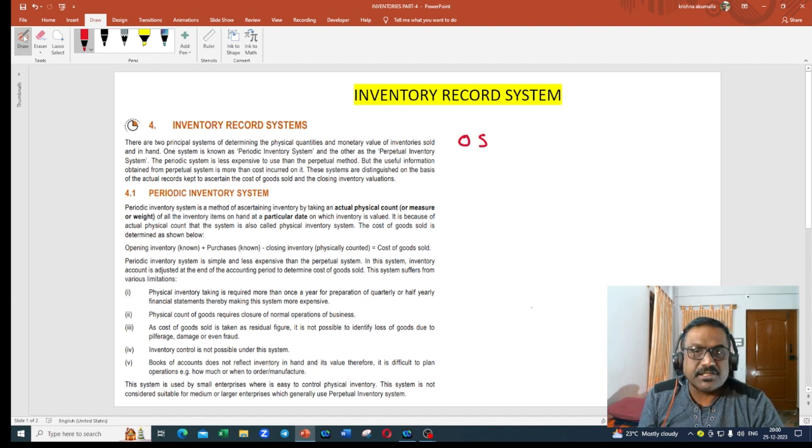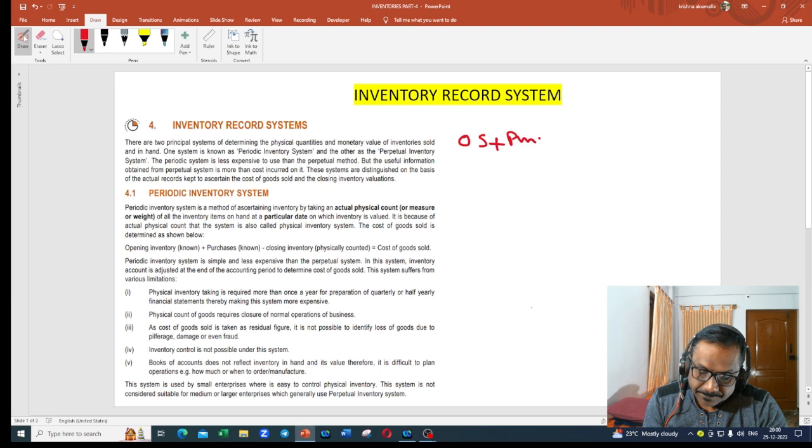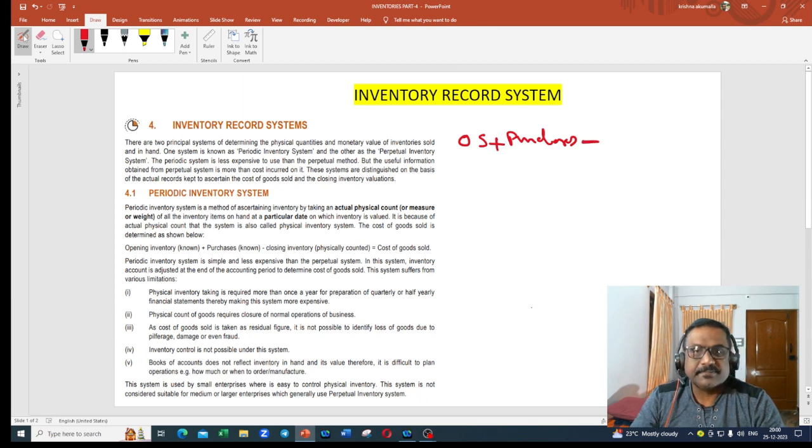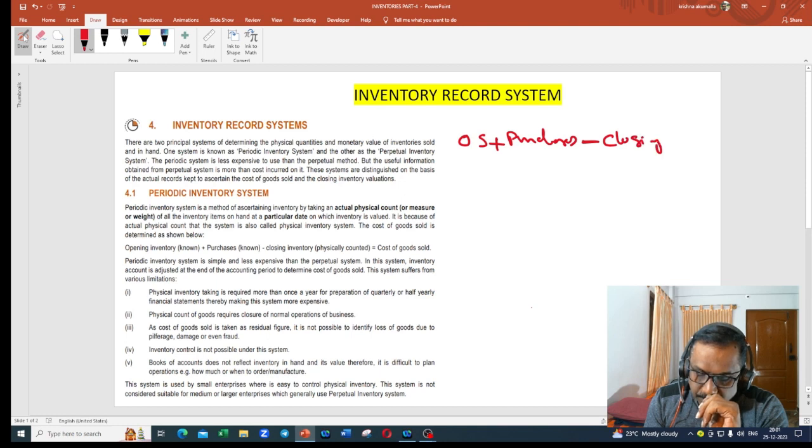Opening stock, you know, and you know what are the purchases you made, minus, if you are doing the physical verification of stock on a monthly, quarterly or half yearly basis, the closing inventory. You need to put closing inventory. This is closing stock basically.